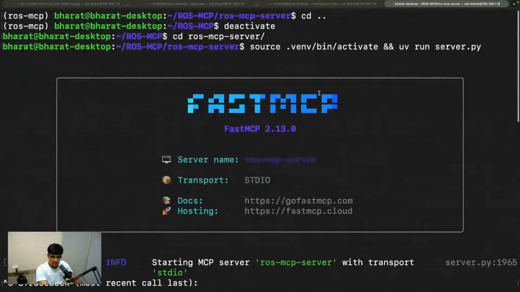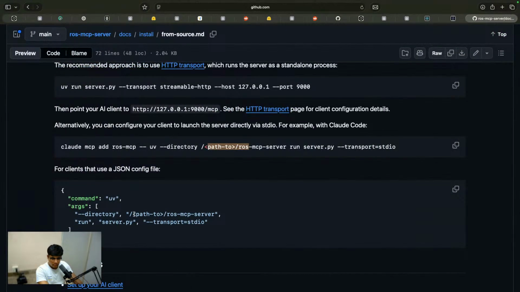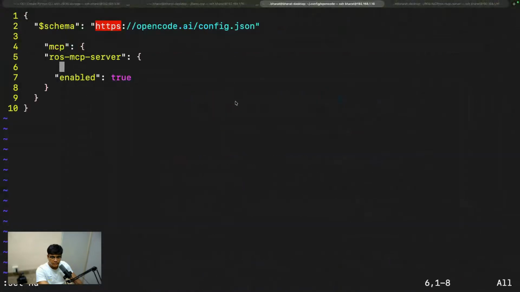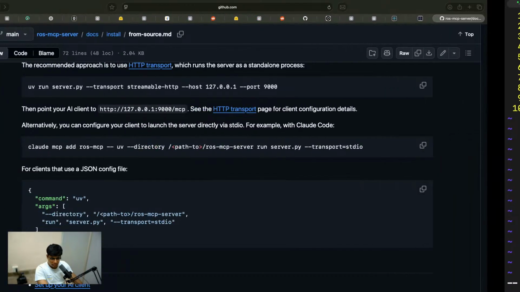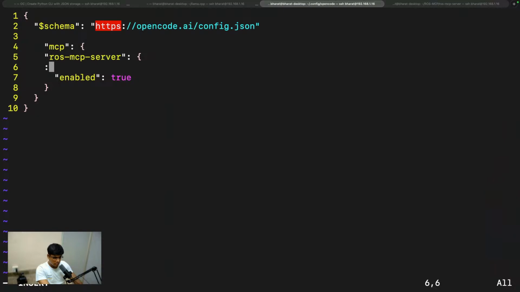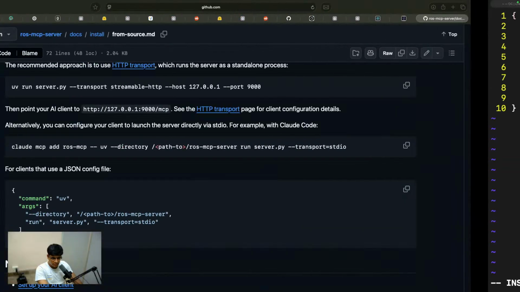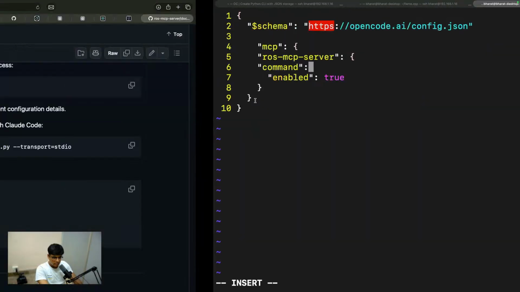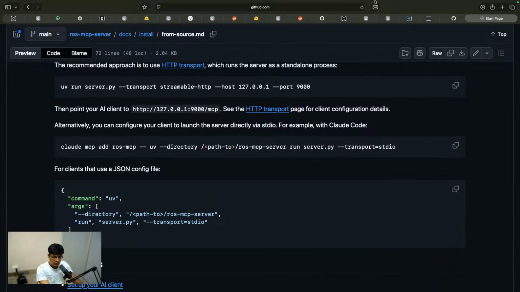What I just need to do is copy this. Okay, so uv directory. Okay, I can do that. Okay. Command equals to. There are multiple commands. How do I give multiple commands? Let me ask ChatGPT.